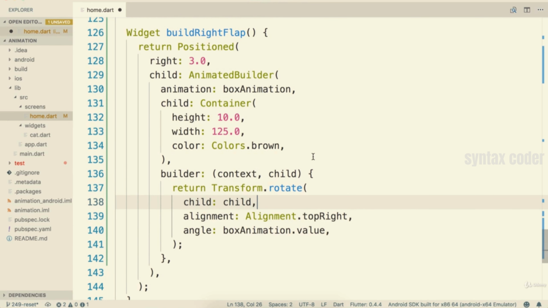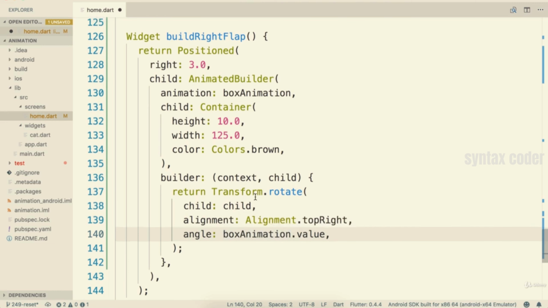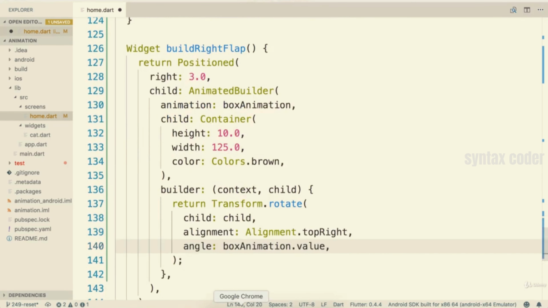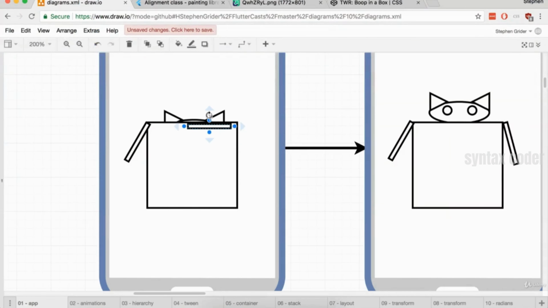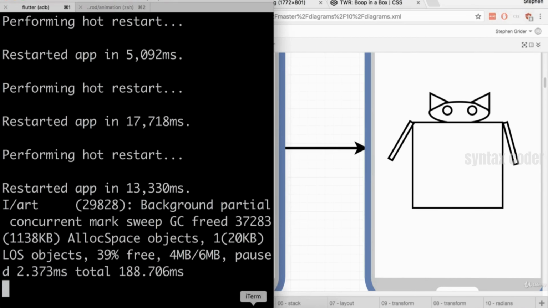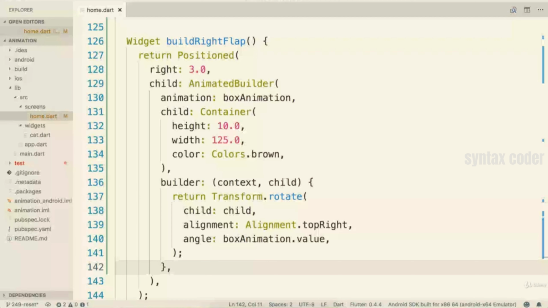And then I think maybe the last thing we have to do is a little bit of an adjustment to our angle. Let's do a quick break. We'll come back to the next section and figure out how we're going to adjust the angle right here. Because at present, if we just use the exact same animation value that we're using for the left flap, then we're going to end up with something that is attempting to rotate it to the bottom left like so, which is probably not what we want. So another quick pause, and we'll come back to the next section and wrap up this right flap.